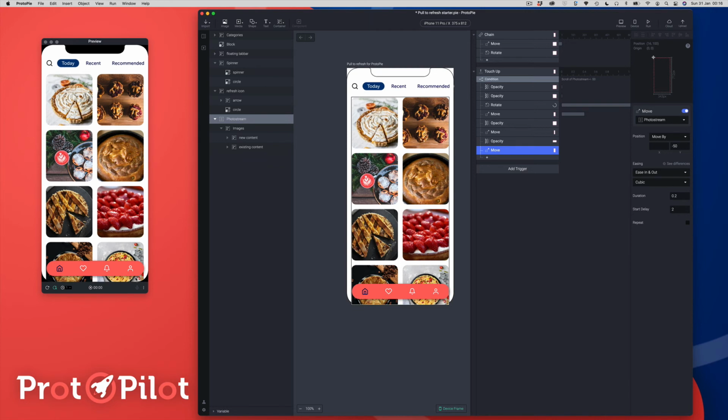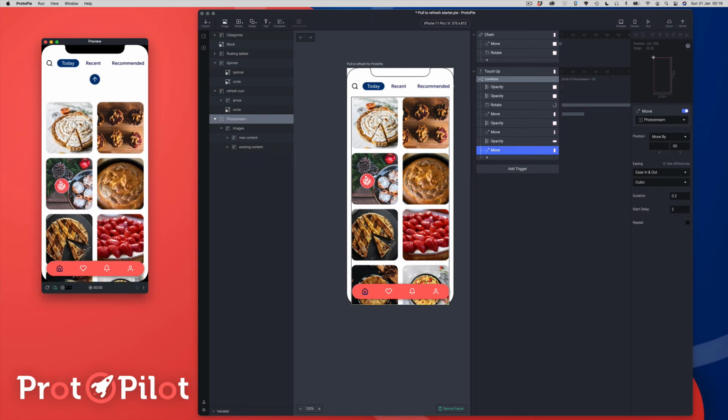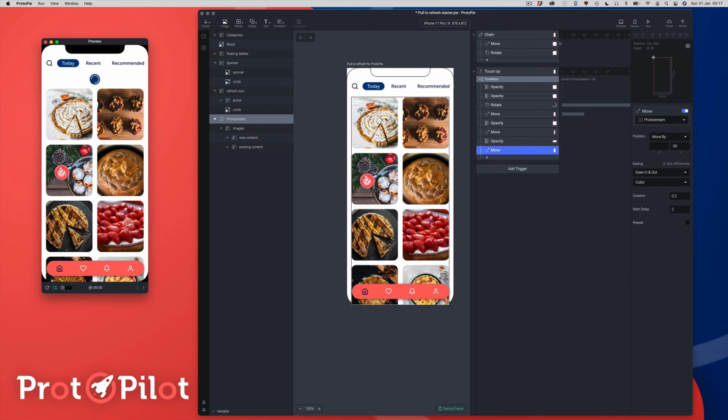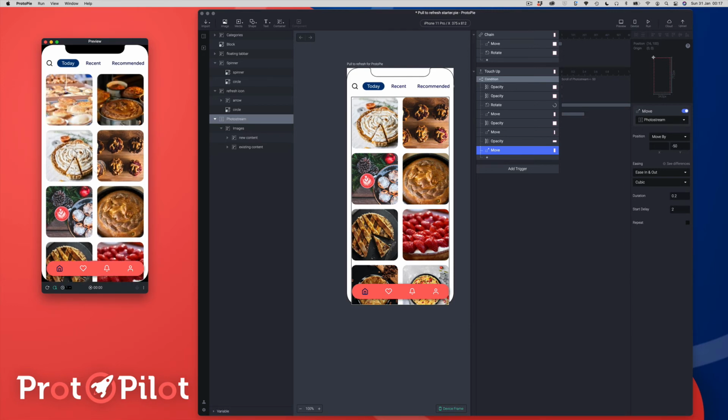Okay, let's give that a whirl and see what we got. So we'll load the content in. It's going to pause. And you'll see, actually, you didn't even notice that the container had moved because there was so much more going on, and it's now loaded in the correct position. So that's looking good. Okay, so that's pretty much the crux of the feature.